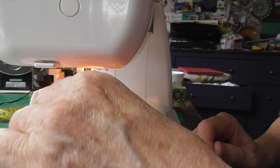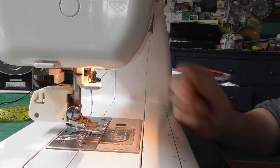Give that a little tighten up with my screwdriver so it's not going to come loose. And now this walking foot is safely on.